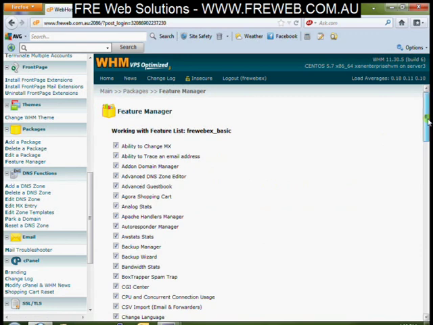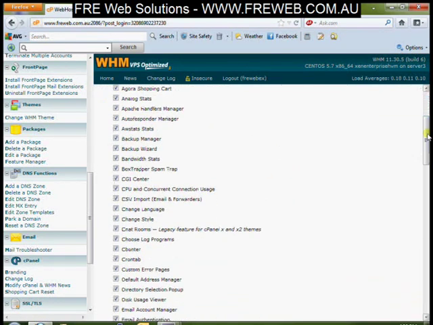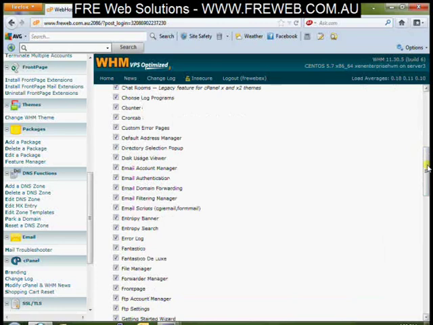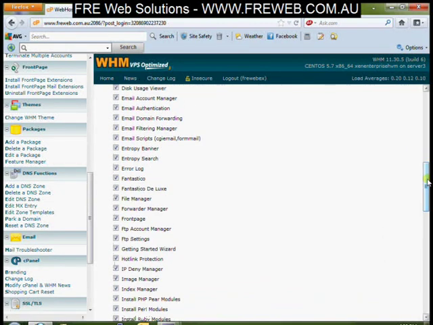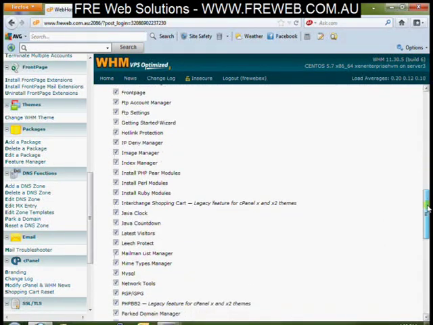Now as you can see, all the features inside here are basically what you can enable and disable the user to be able to have access to on the plan that you're creating.